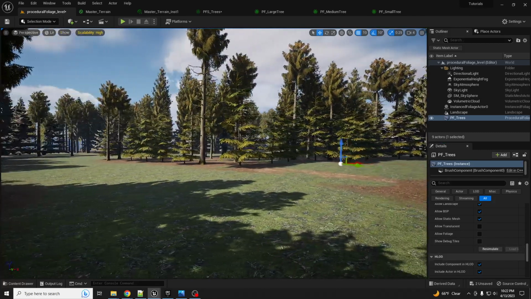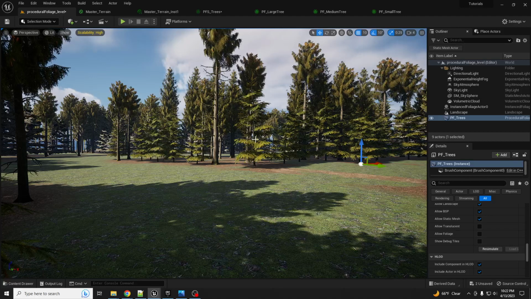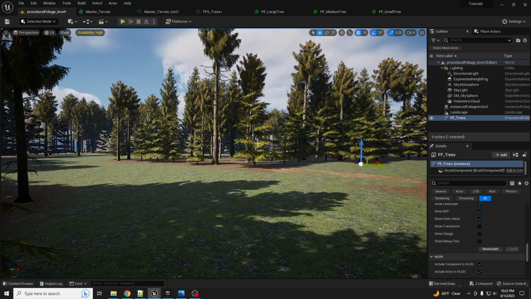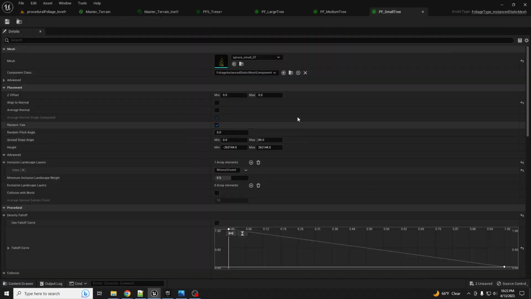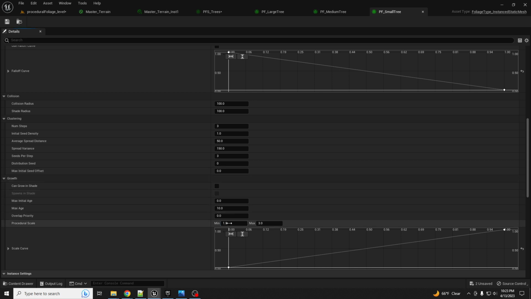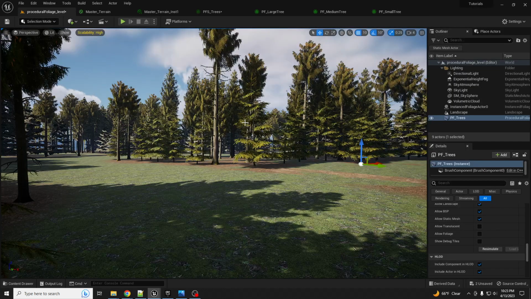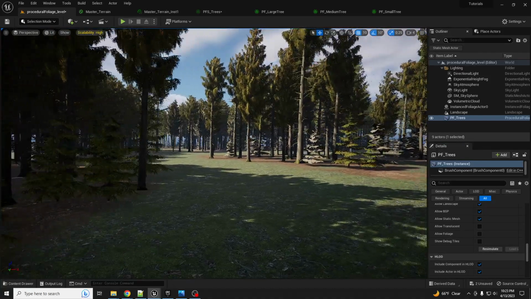All right, let's try and resimulate this. And right off the bat, it already looks quite a lot nicer. There's quite a lot more variety. But what I'm seeing is this small tree is a little bit big. So I'm going to try and see if I can find a different mesh for it. The one thing that you can also do is scale it down. So I'm going to do maybe 0.5 to 1.5 because I do like the shape of it. So let's see how this one looks. Okay, that's quite a bit better.